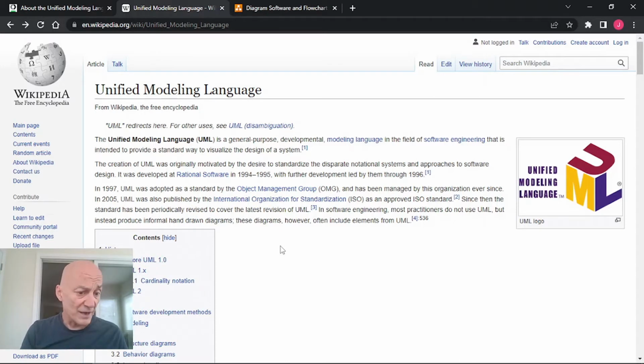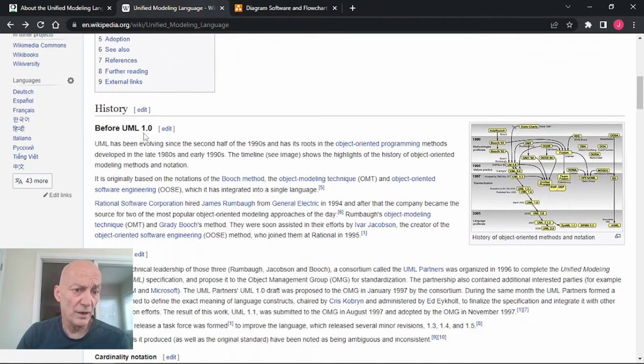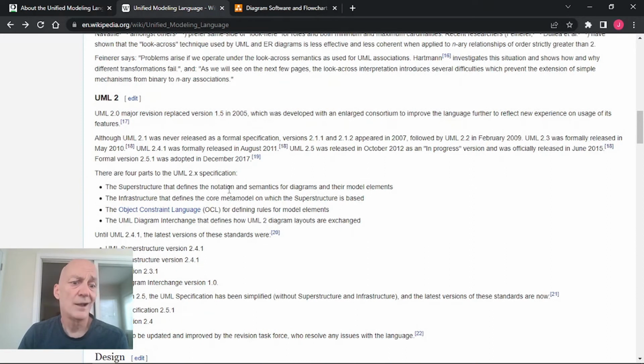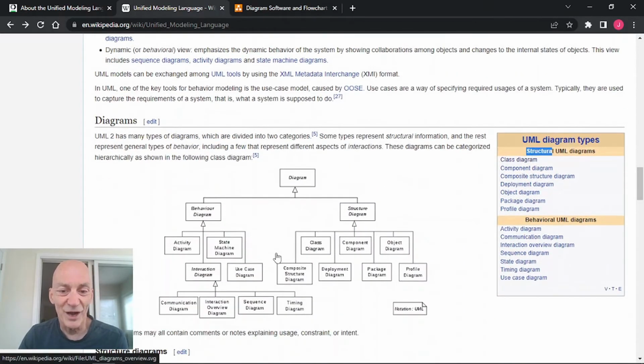Which sometimes is just a lot easier. As they say, a picture's worth 1,000 words, and we can share ideas. We can do everything from brainstorming at a very high general level to analyzing the details of the smallest parts of a system. Okay, so with that said, we'll see that we're on the second major version of UML. So there's UML 1, UML 2. One of the things that UML 2 did is it added more different types of diagrams available. But again, there's really only a couple we need to start with.